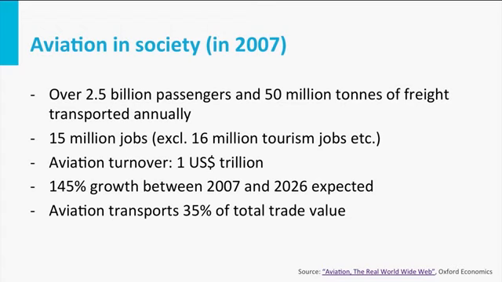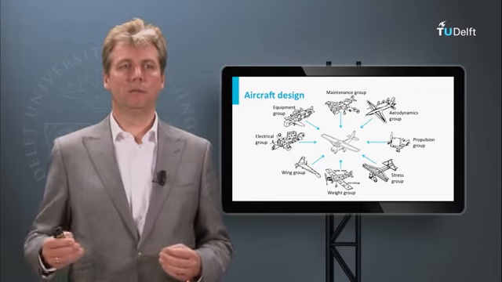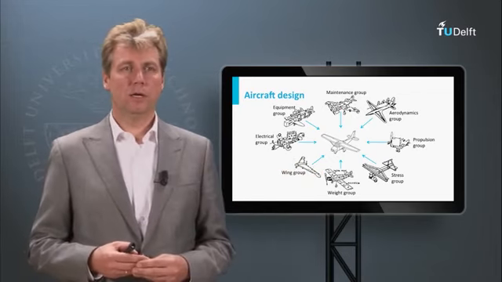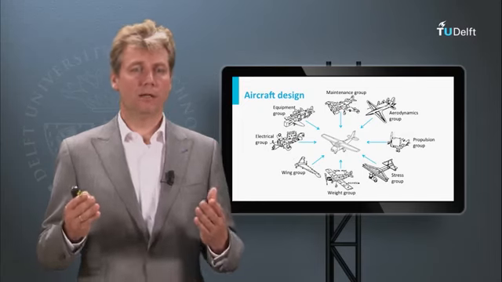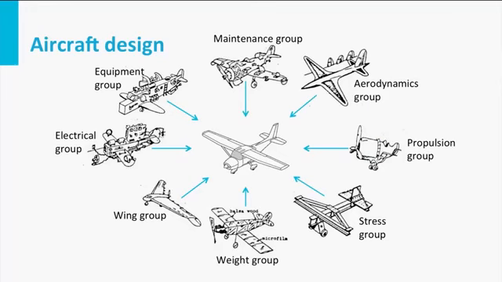So aviation is important, but to understand the discipline, you also wonder, so what is it really? What is the discipline of aeronautical engineering? Well, it turns out it's not just one discipline, it's actually a whole group of disciplines. If we would look at an aircraft only from one discipline, it would look very different.